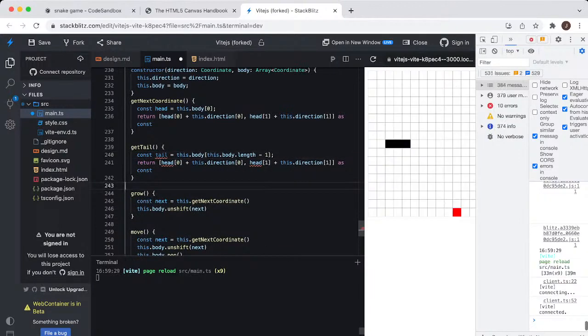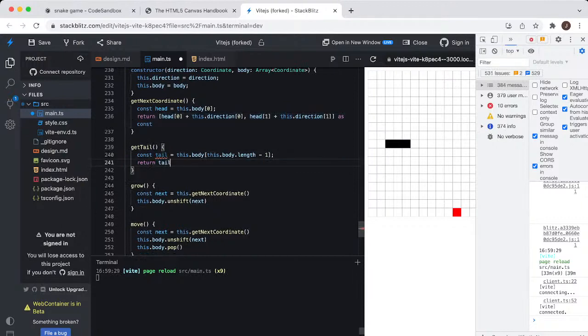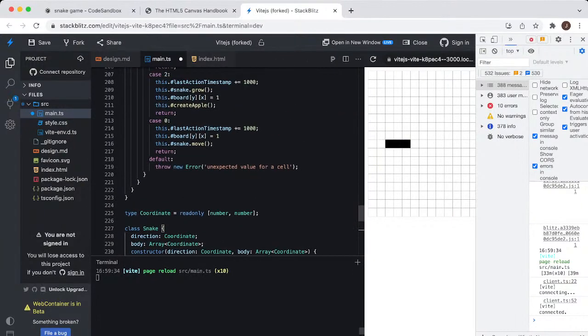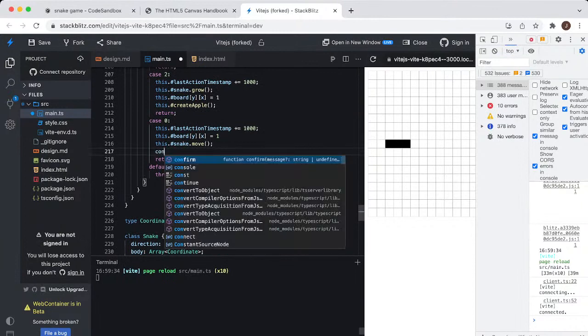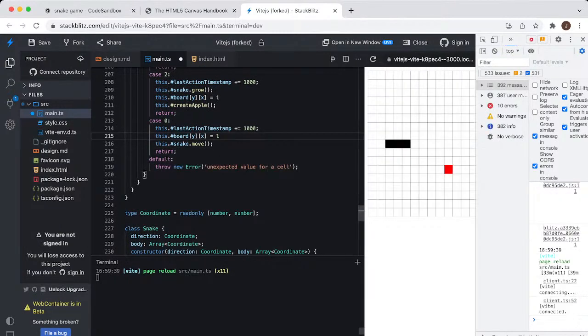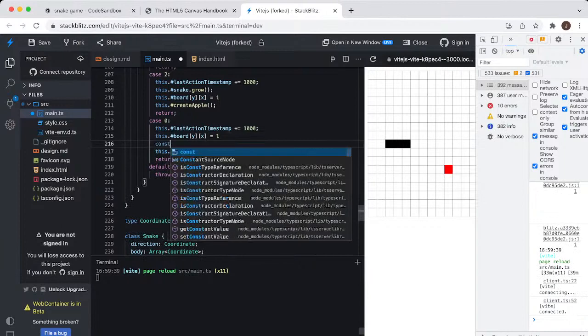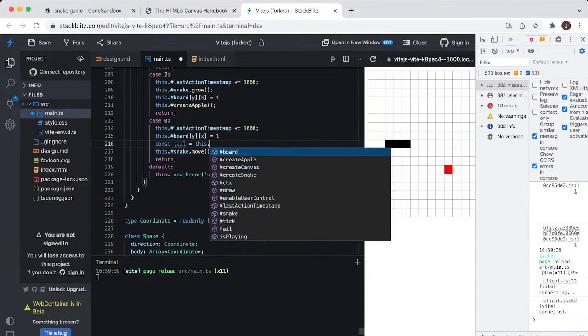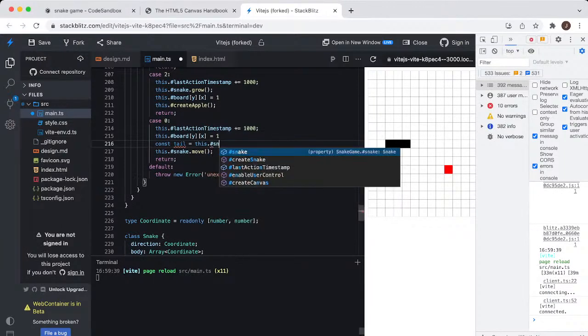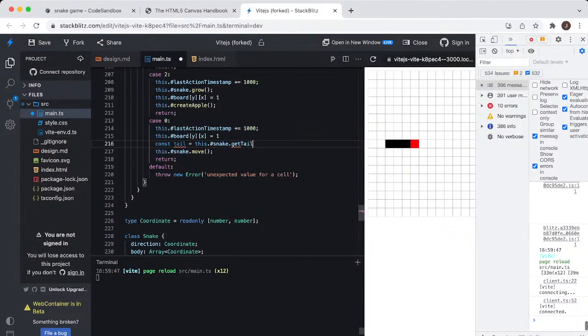Return tail. Const tail equals this snake get tail. We move to it, and we need to update the board.